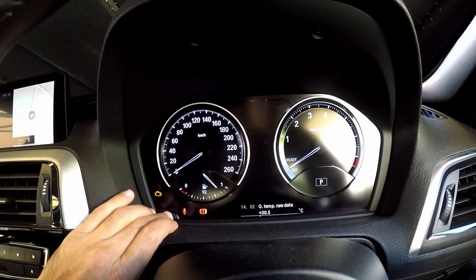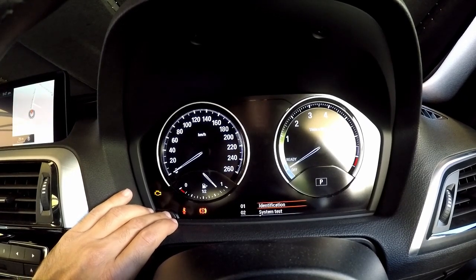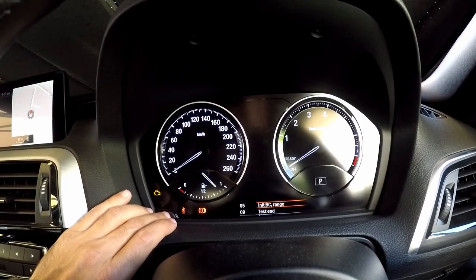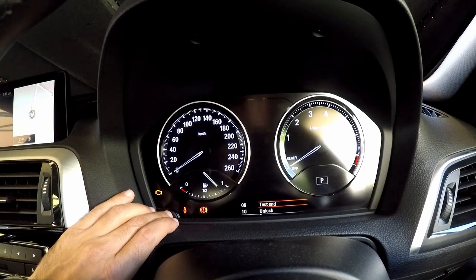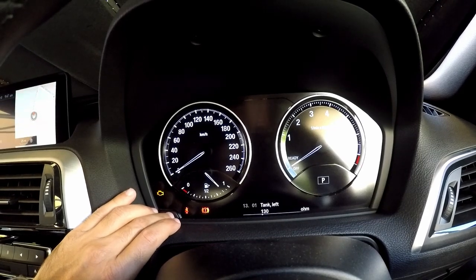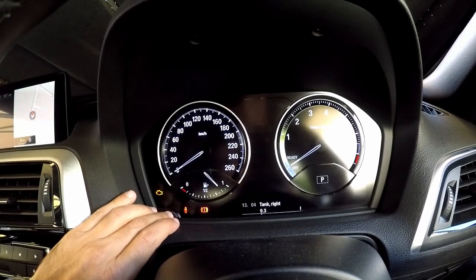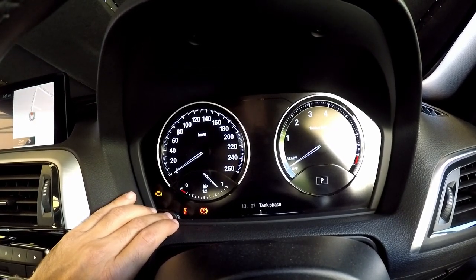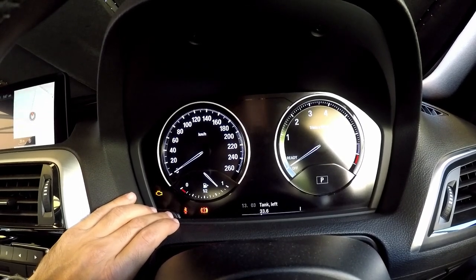To go back, keep it pressed. I don't actually know what most of these are. 'Identification' will give me the VIN number, system test we did before, 'Start roller' — I don't know what this is. 'Initialize BC', 'Range', 'Test end' I guess is the way to exit this menu, 'Unlock' we already did, 'Tank', 'Tank left' — 130 ohms, there are resistance values. 'Tank right'. No wonder these are hidden options — some of them are beyond my comprehension.